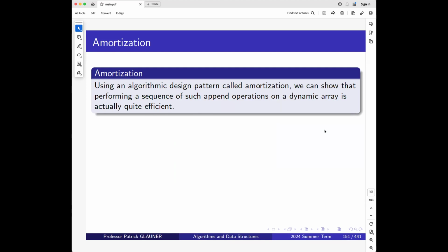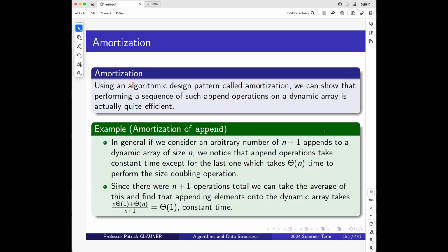This problem can be addressed with a technique that we call amortization. With amortization, we can assess operations like append in a slightly different and probably more accurate way. Because if I need to resize, this actually doesn't just take O of n. We can more concretely say it's theta of n time, because in resizing I really need to copy all n elements. So the upper and lower bound is the same.